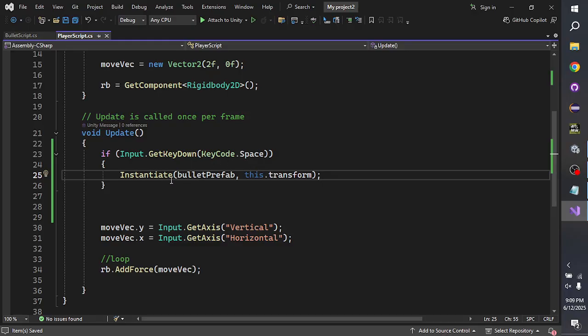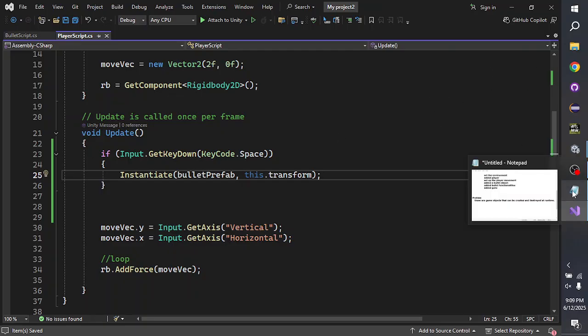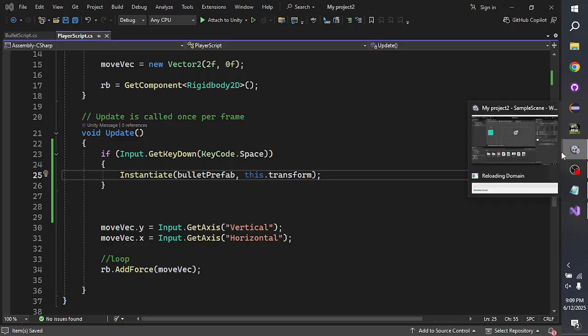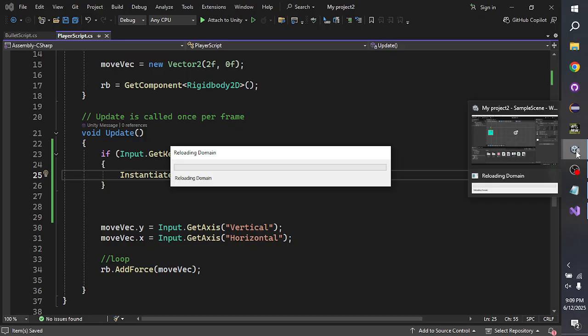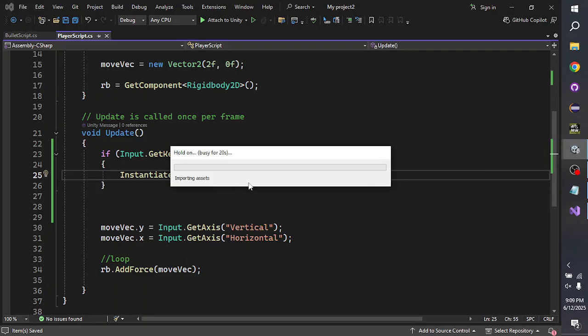You instantiate it. Okay, let's see where it will be created. Is it reloading? Yeah, see, it is taking time.